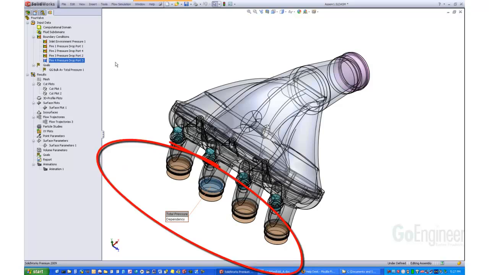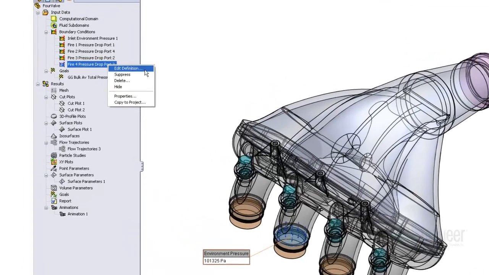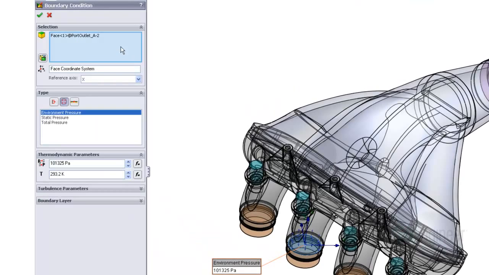This is because the pressure on each lid is dependent on time and uses the Excel spreadsheet contents for each one. We set the lid pressure of port number 3 back to ambient to show how to do this. If you right-click on the boundary condition and edit definition, you can see the phase selected and the environment pressure item selected. Simply click on the F of X button to open a dependency dialog.